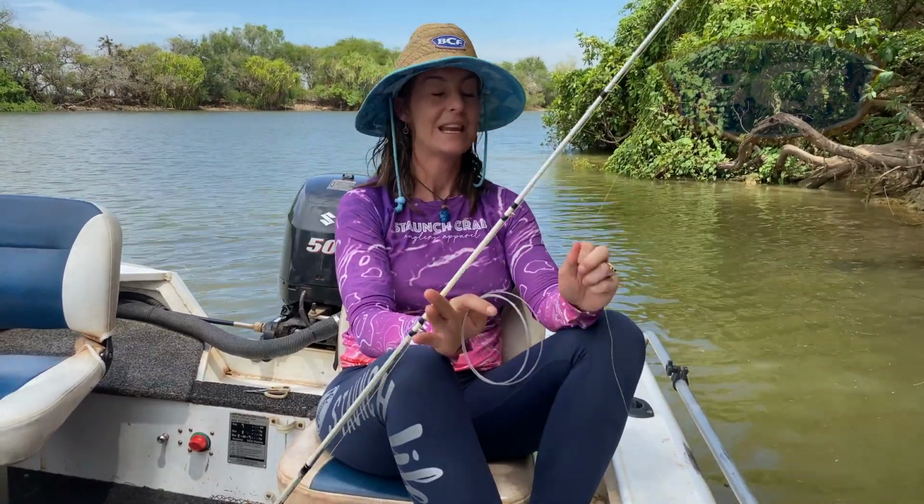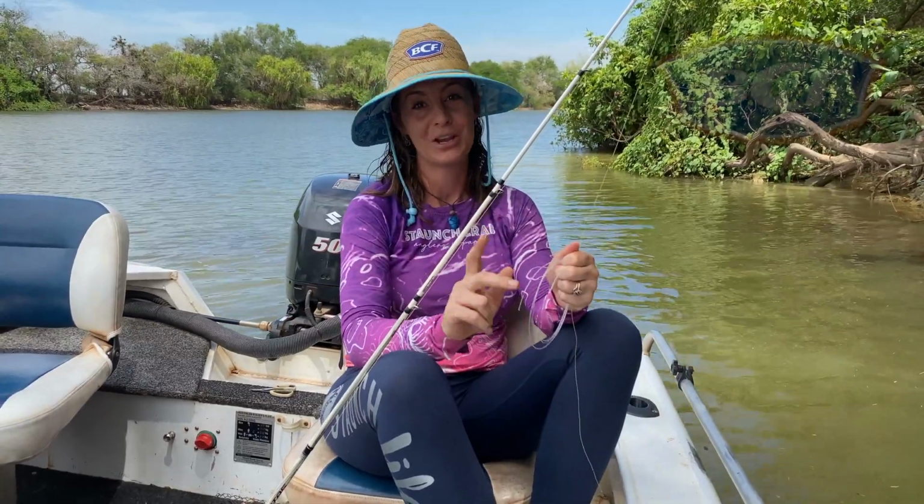Now you don't need 16 hands and 3 feet to tie this knot. You can do this while you're cruising down the river. I'm going to show you how.